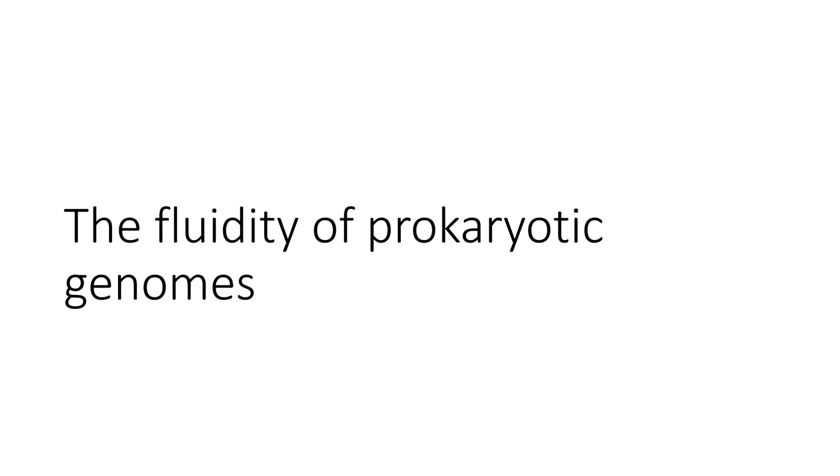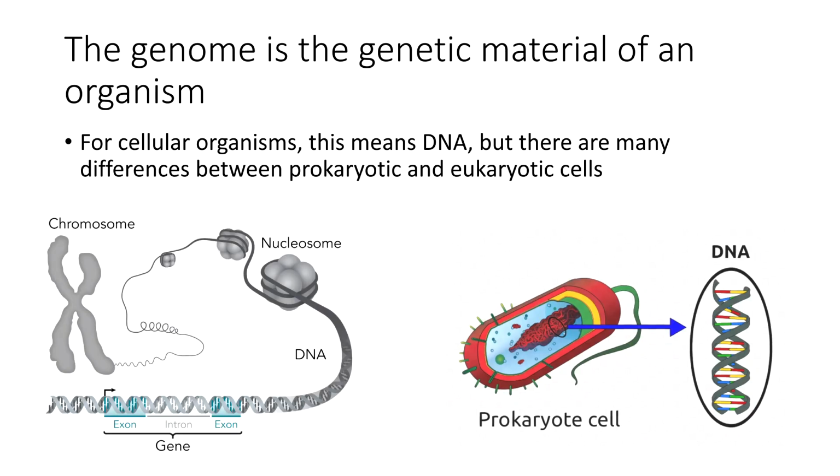A really interesting thing about bacteria and archaea is that they have very fluid genomes. When we talk about genomes, we're just referring to the genetic material of an organism. For cellular organisms, of course, this means double-stranded DNA, but remember, that's not the case for viruses. While they share the same genetic component, there are a lot of differences in the way genomes evolve and behave between prokaryotic and eukaryotic cells.